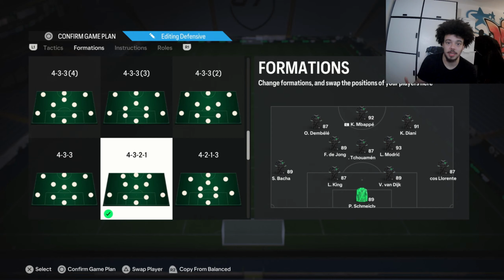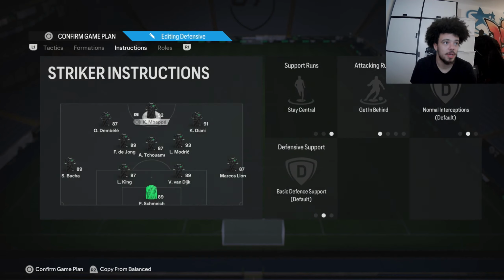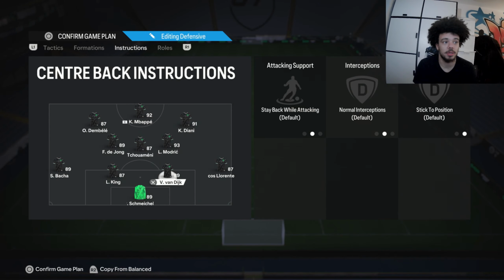Obviously, he's got finesse plus, which is obviously the reason why he's good in this game. I would play him on the left. In my opinion, it just helps me out a lot more. But yeah, guys, this is how my team is laid out, and into the tactics, or the custom tactics, we go.